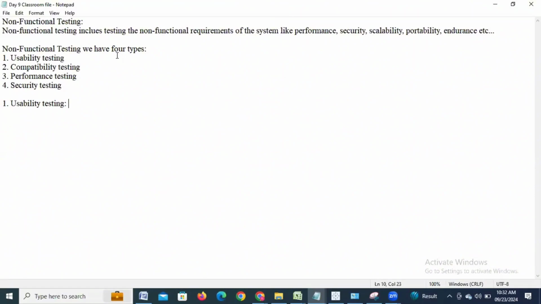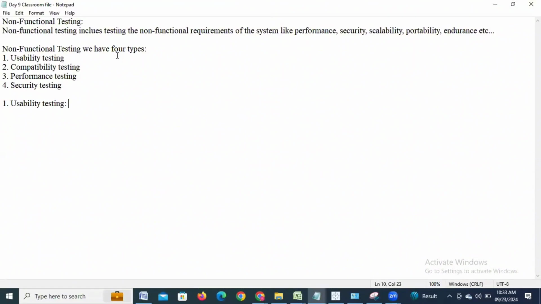Okay, so here what the testers need to do is, while performing testing on that particular application, we need to think from the user's point of view: whether users are able to understand this application or not, whether users are able to understand the terminologies, whether users are able to understand the pop-up messages that are displayed. Okay, so we need to think from the user's point of view. So we are going to perform usability testing. Usability testing means whether the given application is user friendly or not. That is called usability testing.